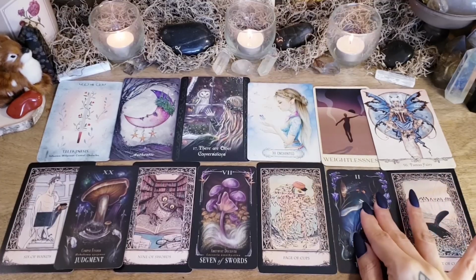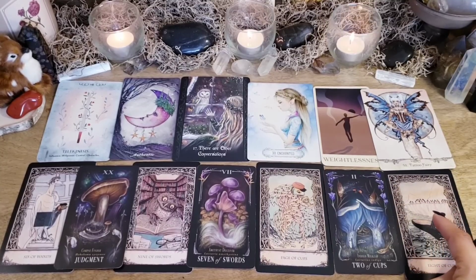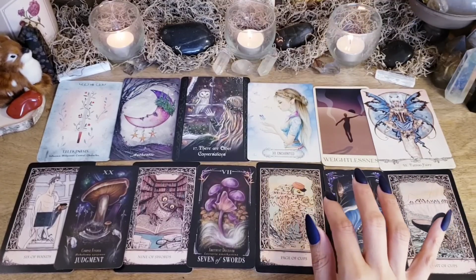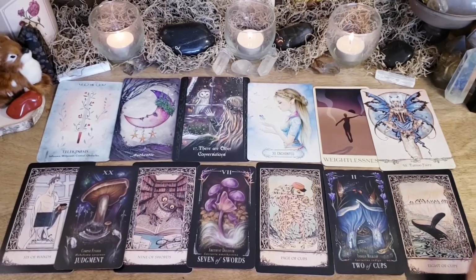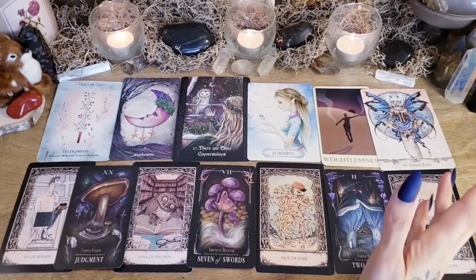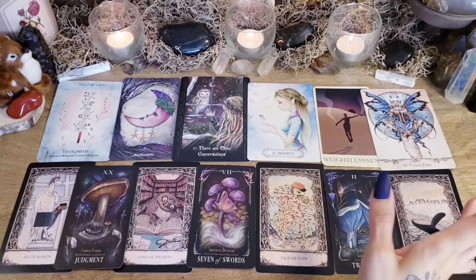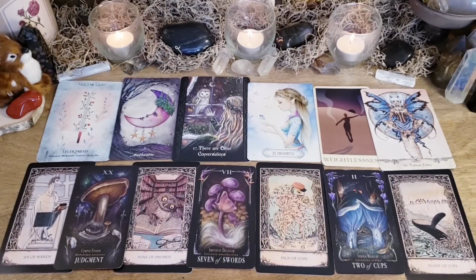Focusing on self-love, spending time alone, right? Identifying what things in your life are not in alignment and having enough courage and willpower to let go of them, especially if you feel like certain situations or things have an influence over you, right? Like I said, sometimes we can surround ourselves with certain family members, certain friends.